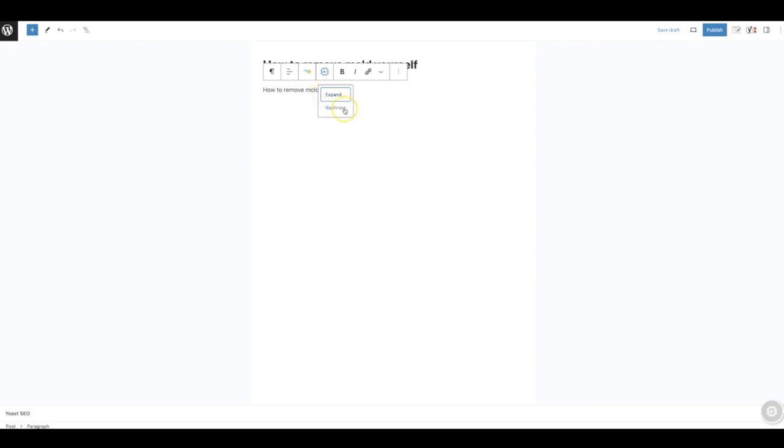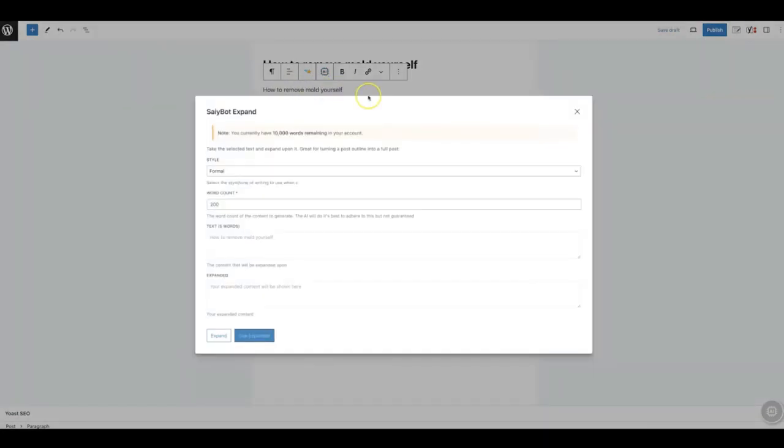If you do have content on your website already and you want to take advantage of the power of refreshing your content so that Google can come back and recrawl your site, you can rephrase any existing content on your site to give it that additional boost in rankings if you are working on an older site. For the purpose of this demo, I'm just going to go ahead and expand this initial sentence. Okay, and here you have a few options.